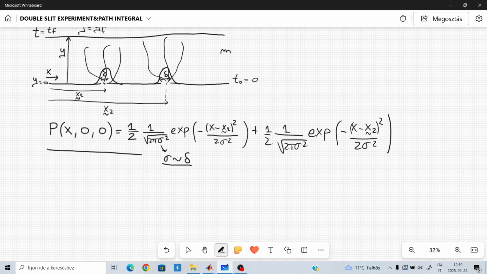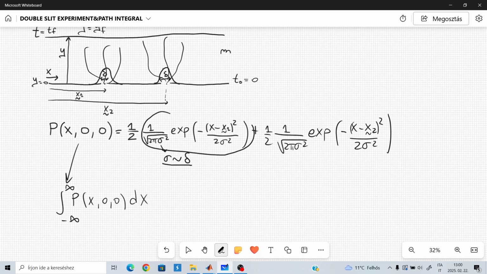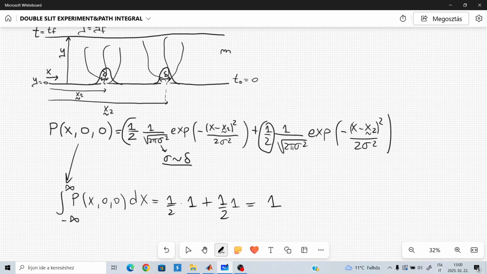Now, it's not too difficult to understand this choice for the initial probability density, right? We have a probability density, and you can check that if you integrate it over x from minus infinity to plus infinity, the first integral over this Gaussian distribution will give you 1. So we have 1/2 times 1 plus 1/2 times another 1 coming from this distribution here. So this will be 1, and it means that these factors of 1/2 will simply normalize the distribution.